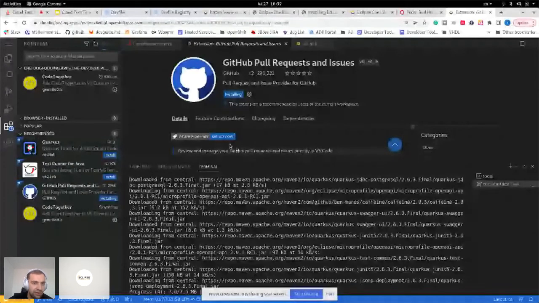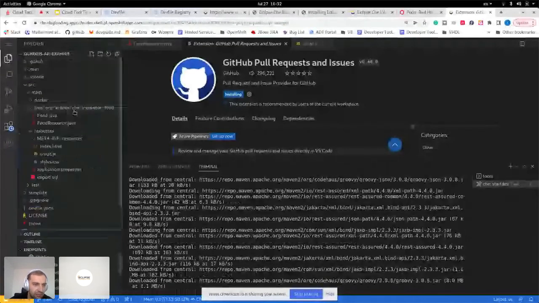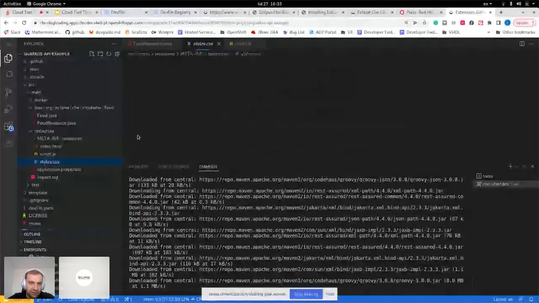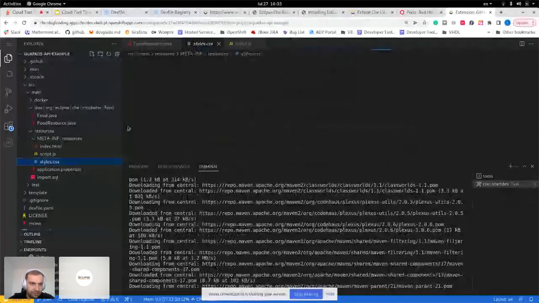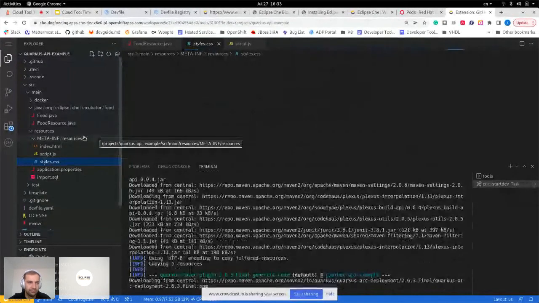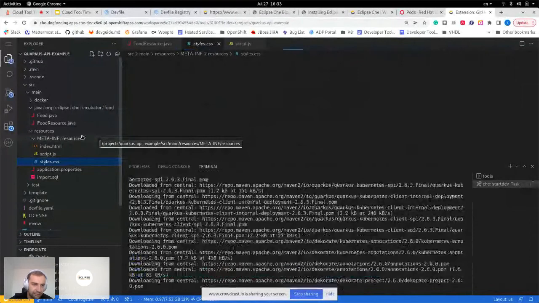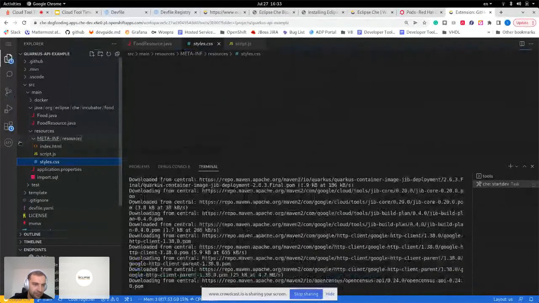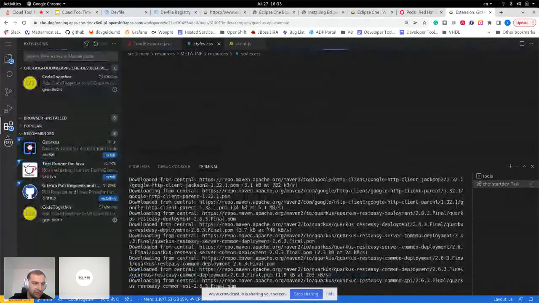I can also try the GitHub pull requests. So it's installing the extension for me, all done asynchronously. In the meantime, I can take a look at the source code. GitHub pull requests is still installing.